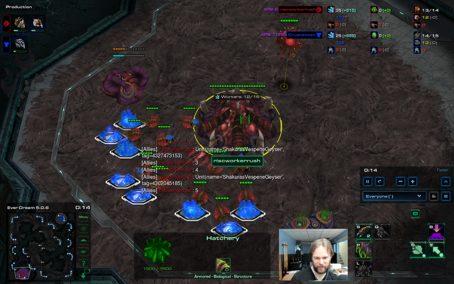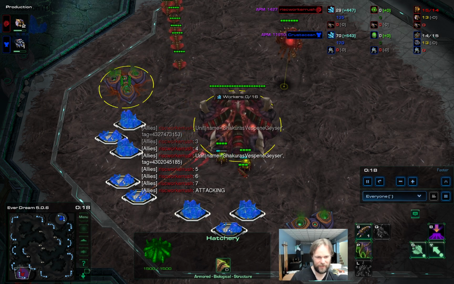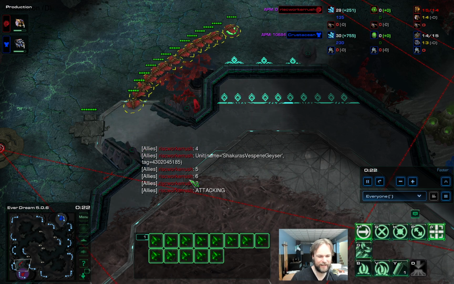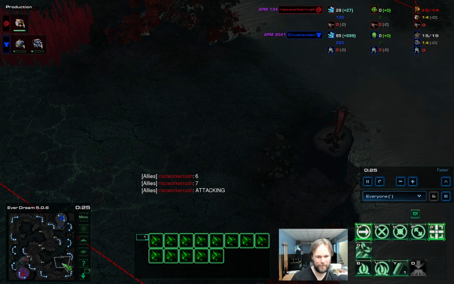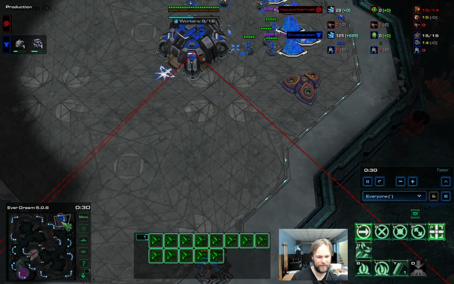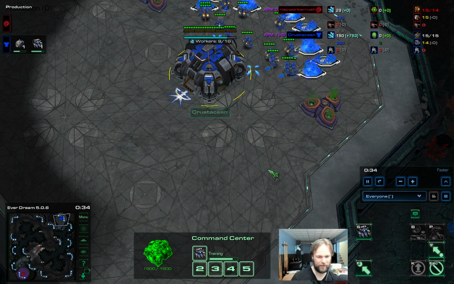Just looking at the chat here. Well, that's the name of this structure, the Vespine Geyser. So I did a little bit of an extractor trick, and then he's off. Even queuing up attacks to all the different bases in a weird order. So I'm guessing this is going to be more of an A-moved bot. Or maybe we'll see some micro when it arrives.